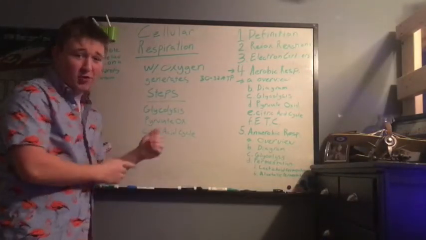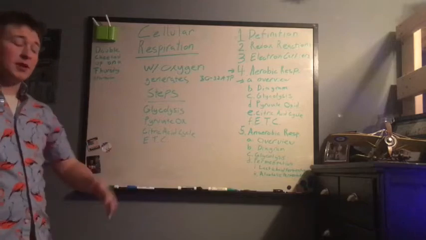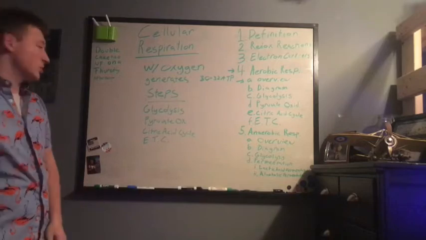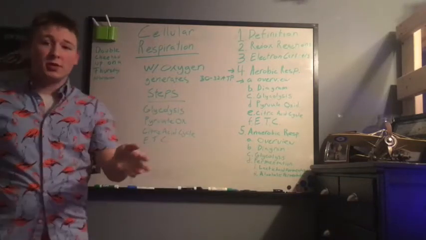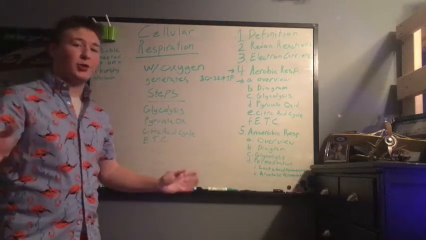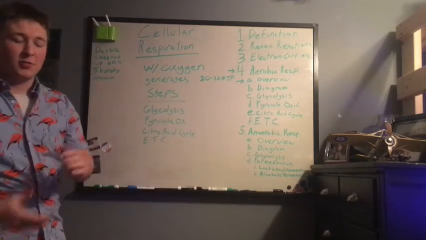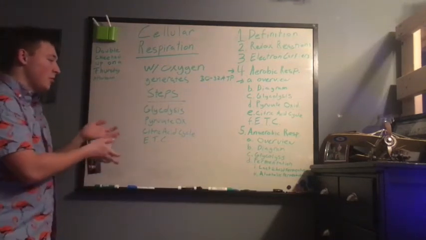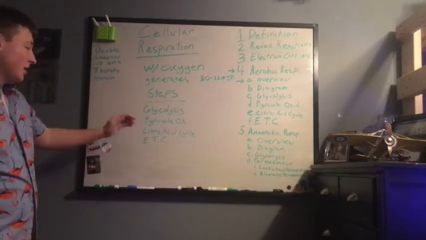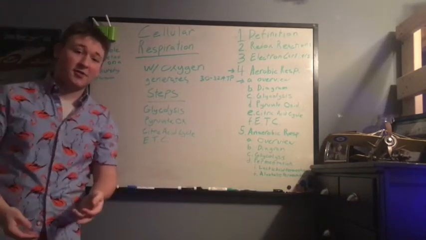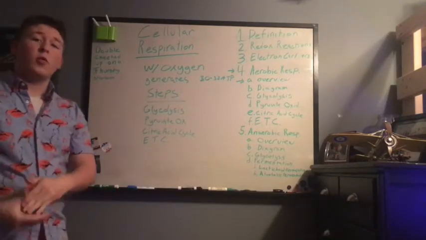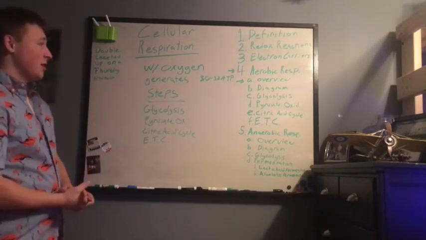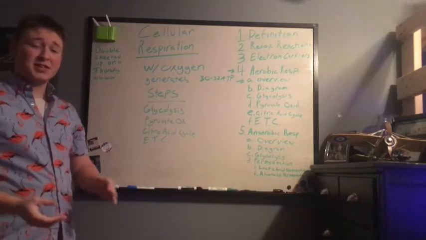So now, an overview of aerobic respiration. Aerobic means with oxygen, so it uses oxygen in the process, so it works well. It generates 30 to 32 ATP depending on how much you have to do to get it done. Sometimes you have to spend a little more energy, so that's why you have a lower ATP. It's composed of 4 steps: glycolysis, pyruvate oxidation, the citric acid cycle, and the electron transport chain, also known as oxidative phosphorylation. This is what we do because we can breathe, and that's kind of why we have to breathe, so we can get oxygen. Now, let's go into the diagram for how much ATP each step produces.